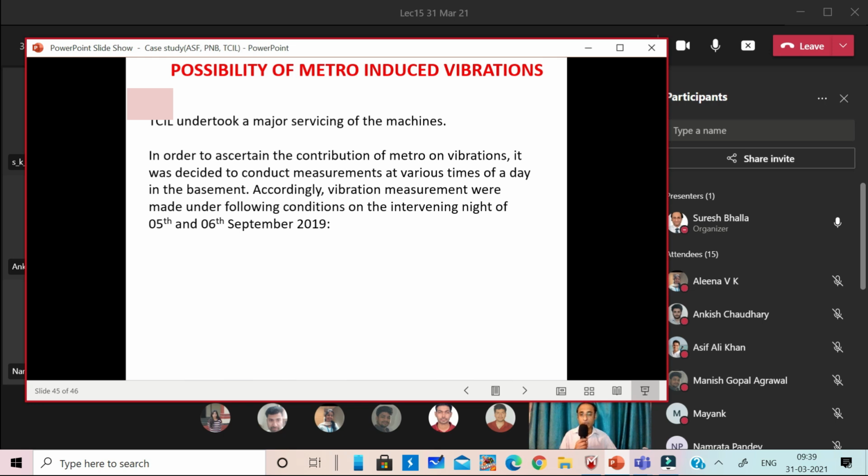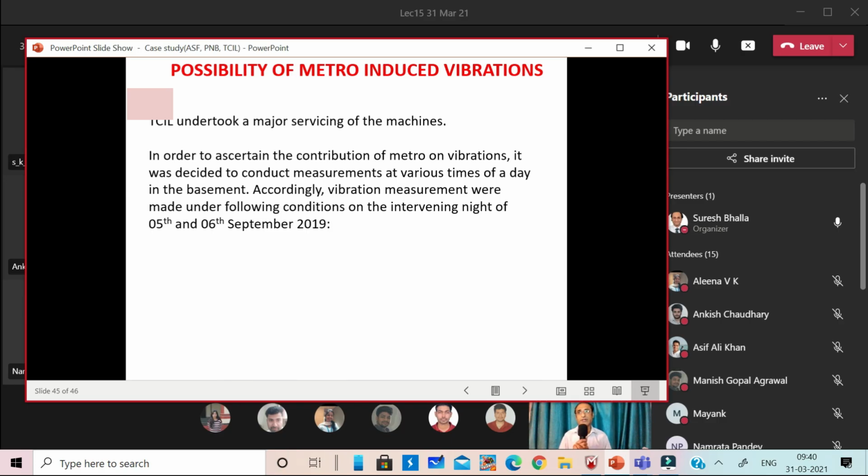So for the metro, we decided that we'll take the measurements in different situations. Let's say we have control of the AC unit, so we can switch off the AC unit for some time, because at night when the office is not working, they agreed that for 1 hour or 2 hours, say 12 o'clock onwards, they would switch off the air conditioning unit. So at that time there is no metro and there is no air conditioning unit also. So we would take measurements at that time.